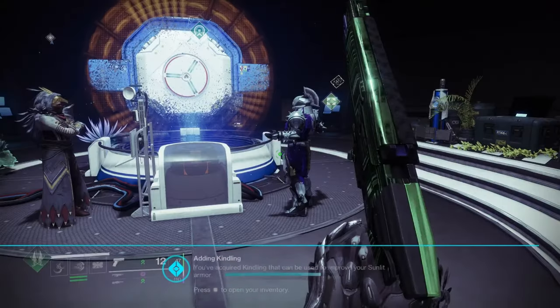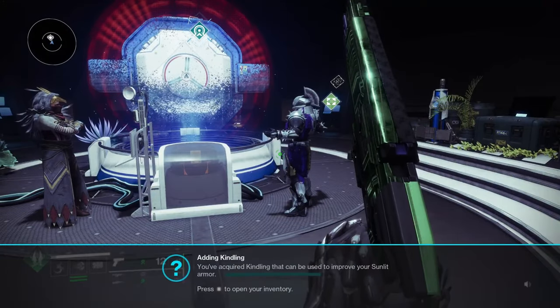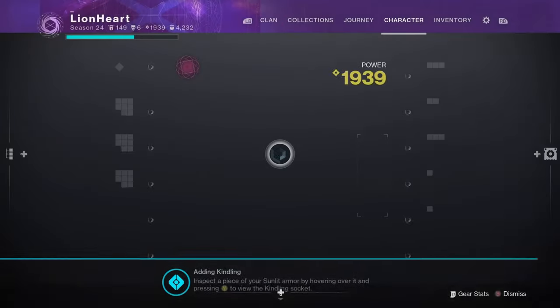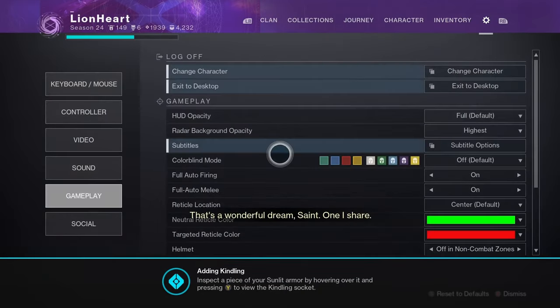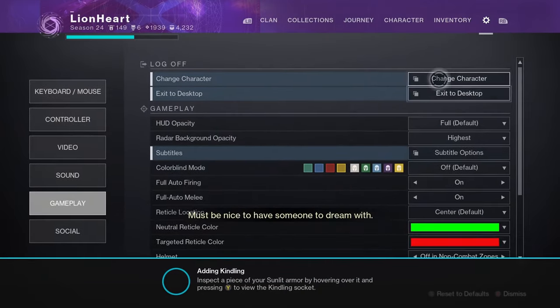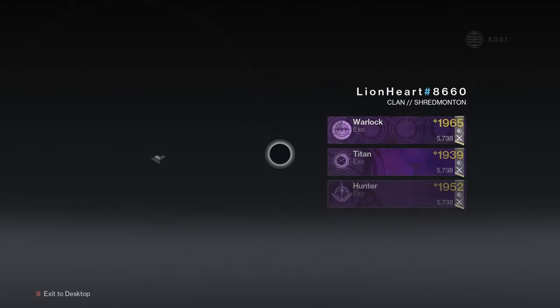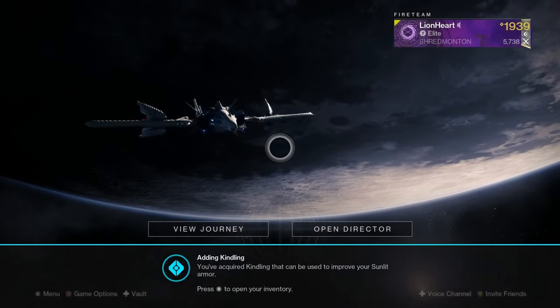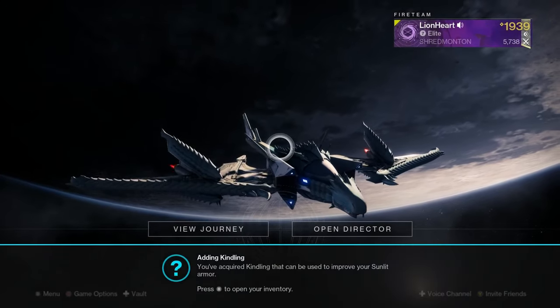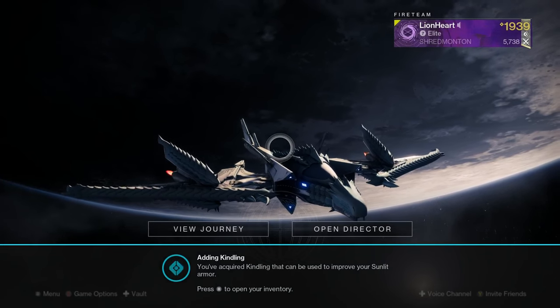Alrighty. Okay, well, before I go any further, I'm going to change character. I'm going to go back to my Titan. Hopefully it gets that crap off the screen. Nope, it's still on there. Son of a beehive.